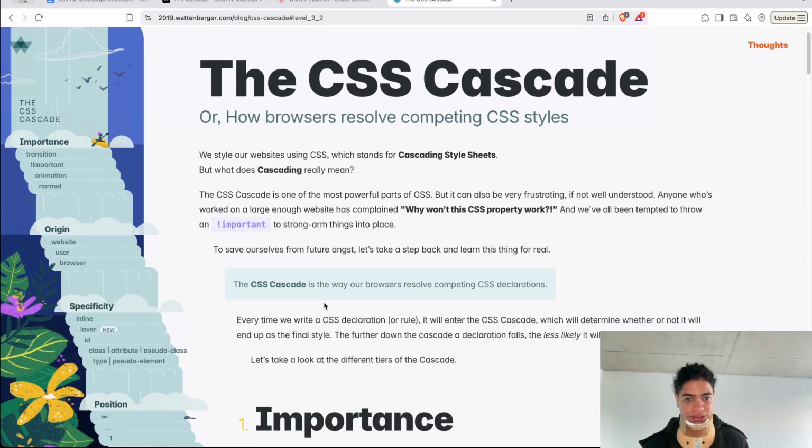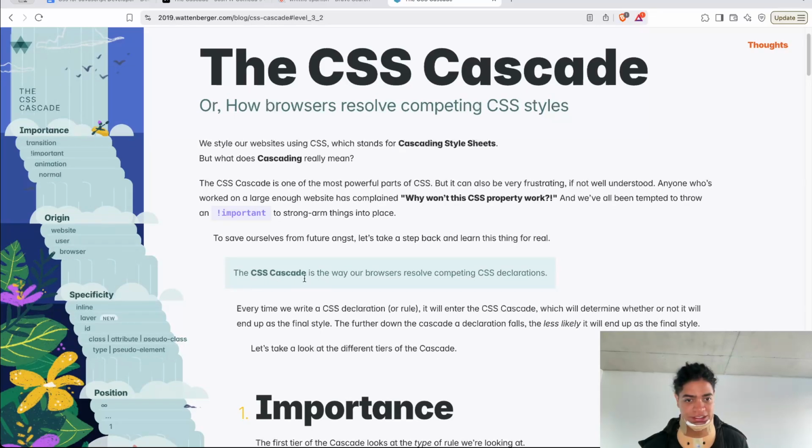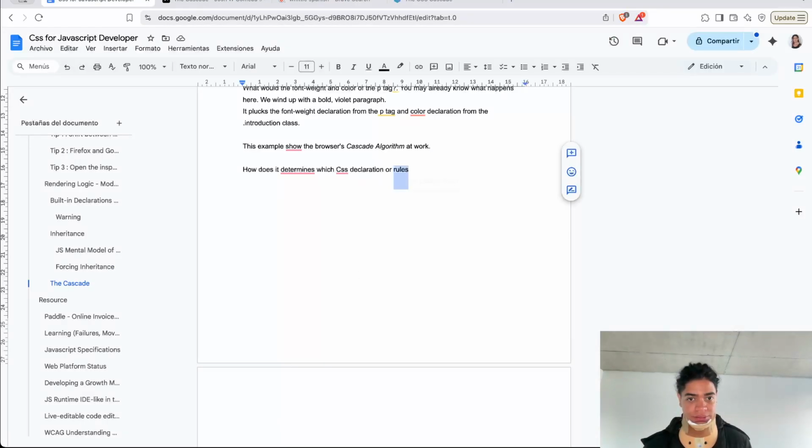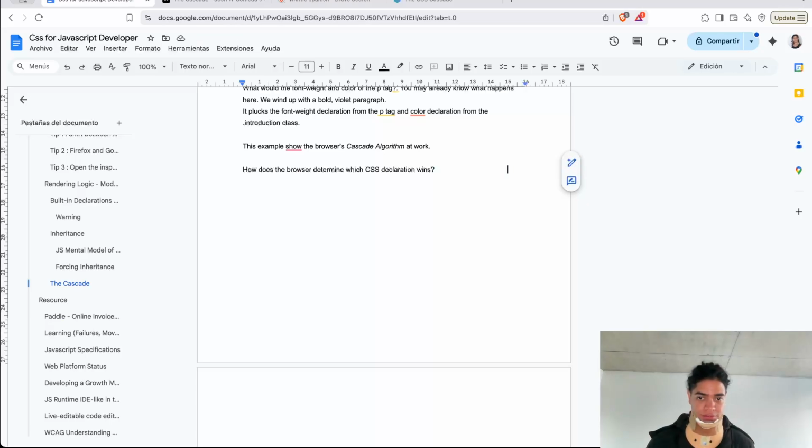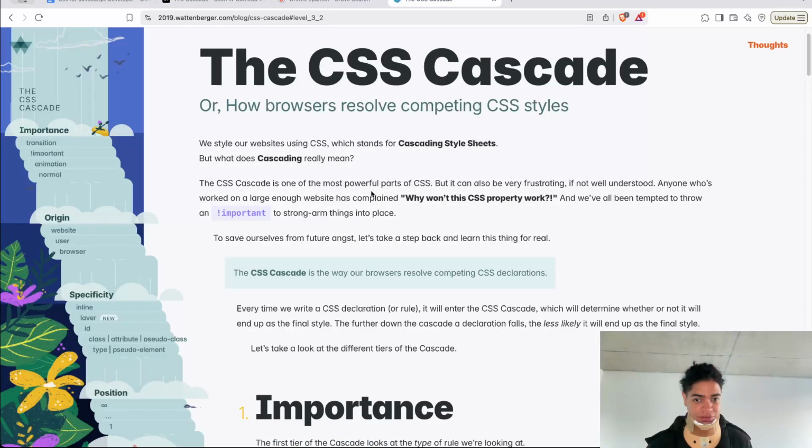Every time we write CSS, the CSS cascade is the way our browser resolves competing CSS declarations. So how does the browser determine which CSS declaration wins?